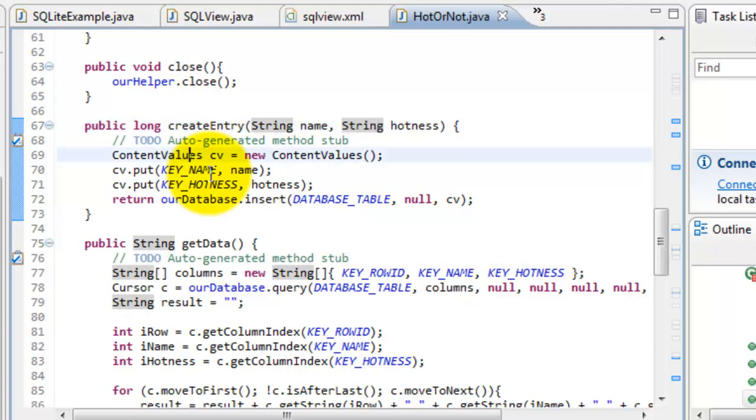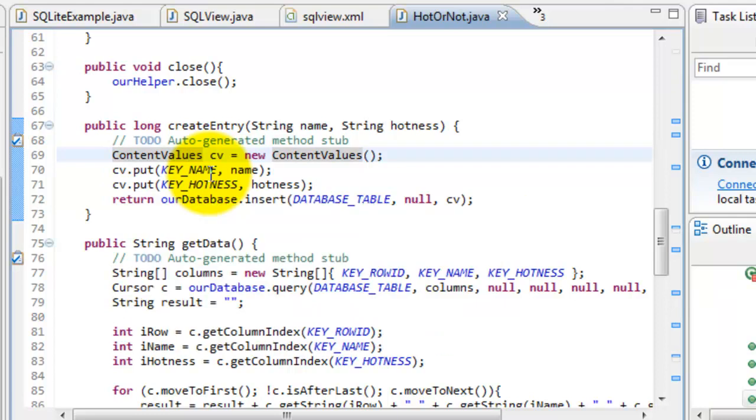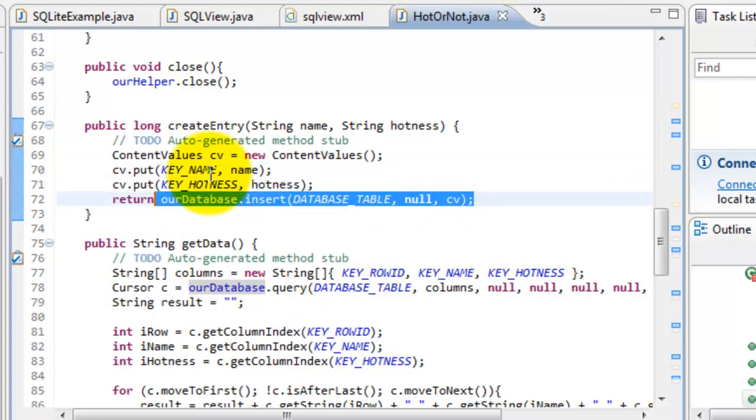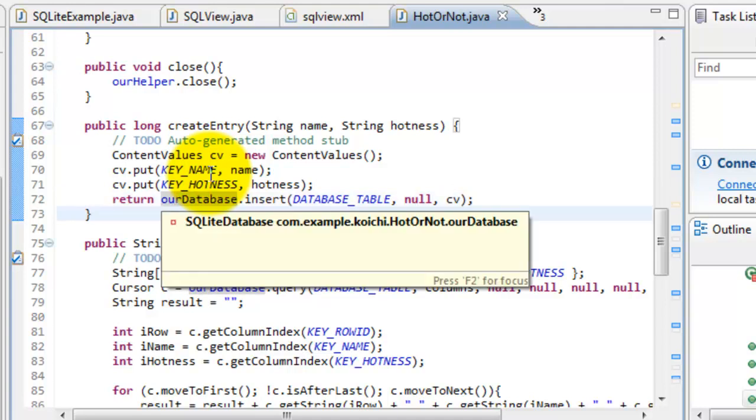What it does is use a put method to put the data into a key name, which is a column name in a table, and also key hotness, and that's the value. Then we return the value on our database, and we insert into the database table with the ContentValues, and that's what we return, and that's going to be used for retrieving the data later on.